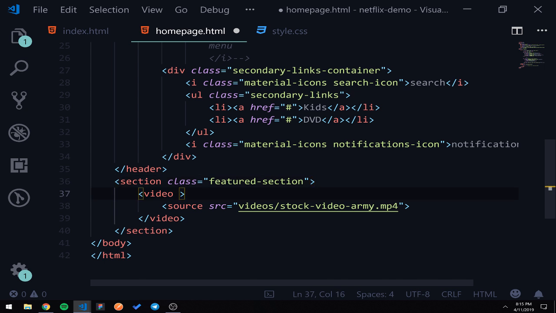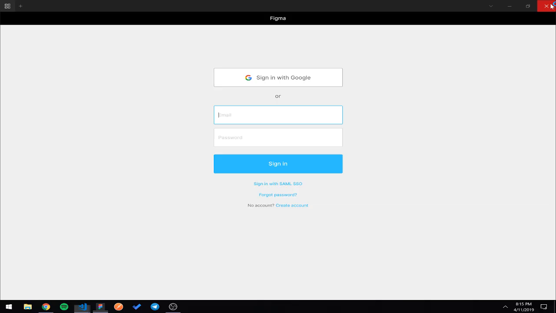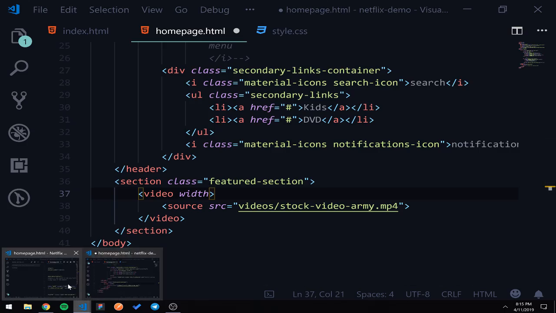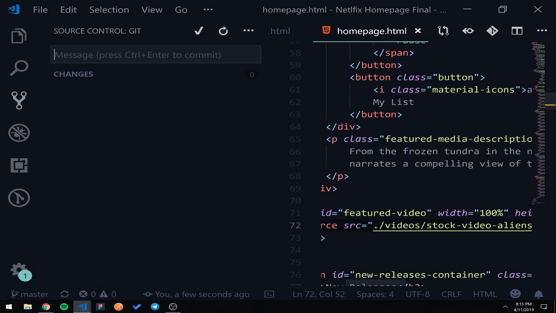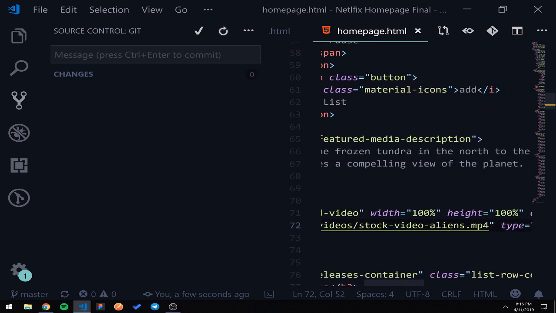So now we have to add what are called attributes to this video. So the one that we have first is width. So these are added as attributes like this. Width equals 100% in quotes.